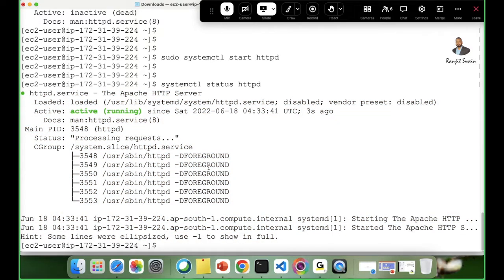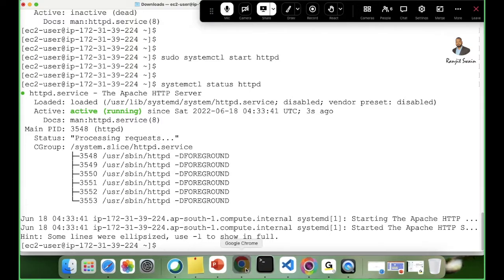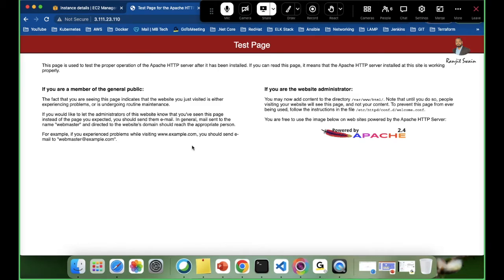It is very fun, guys, if you practice, because I'm going to show you how you can create web applications. You can host your applications. You can create any website, and you can use EC2 instances to host your website, and we can show it to the world. Okay, I'll show you now. As soon as I started the service, my application is up. Now this is my website, and this is the default web page of Apache.